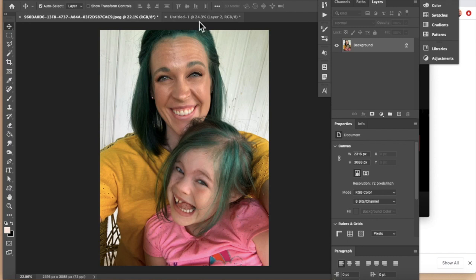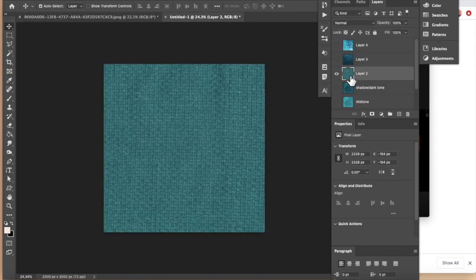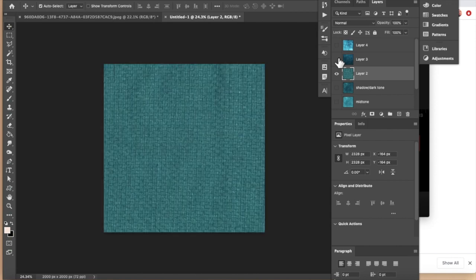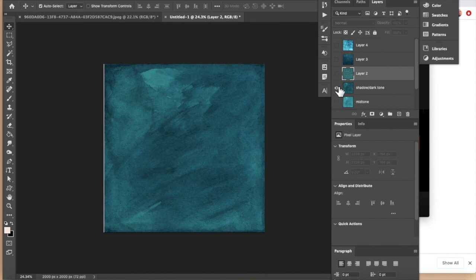What I have also done is I have made a texture palette Photoshop file. So this really is only for the hair. I've gone through and I've sourced some really cool textures that I wanted to try out for the hair.